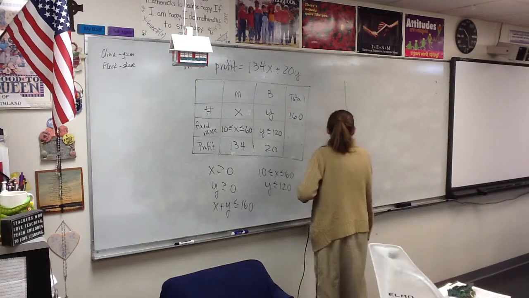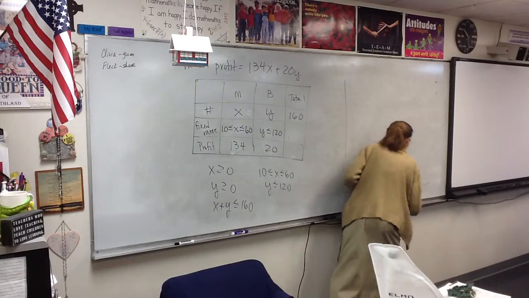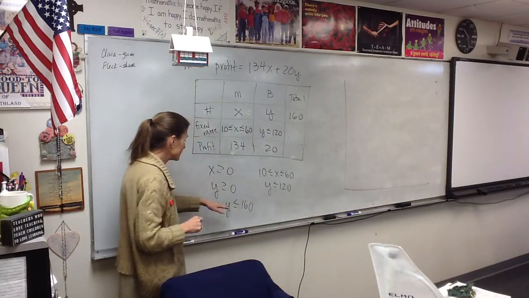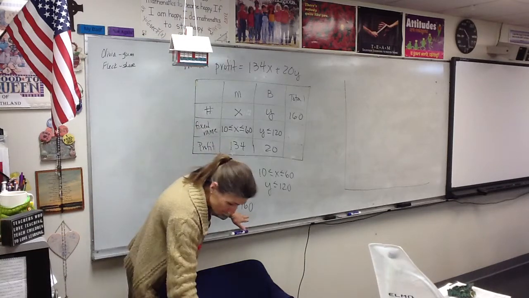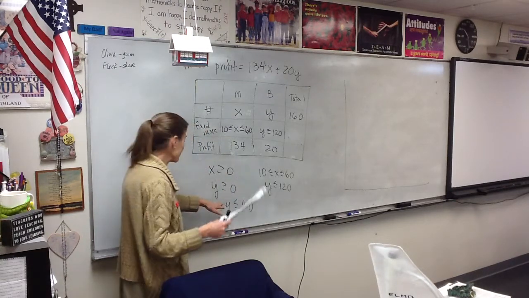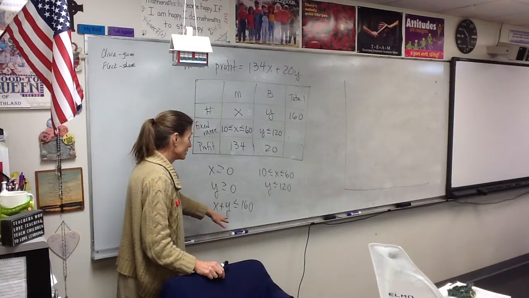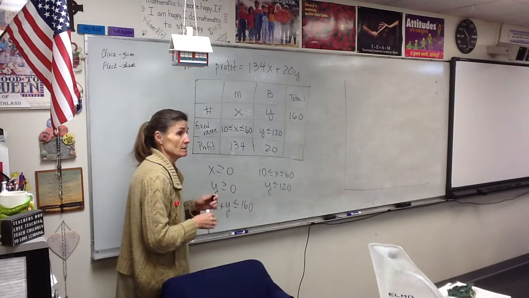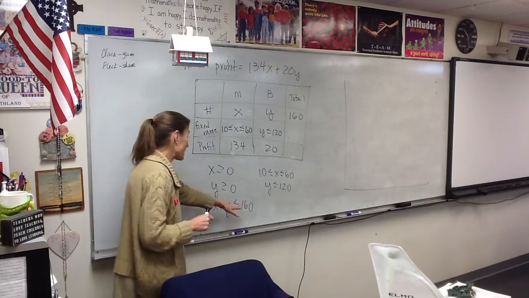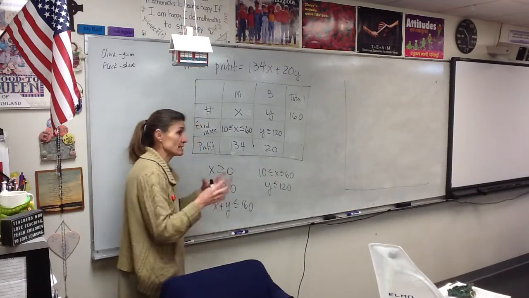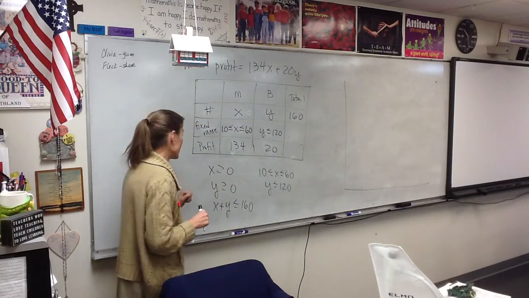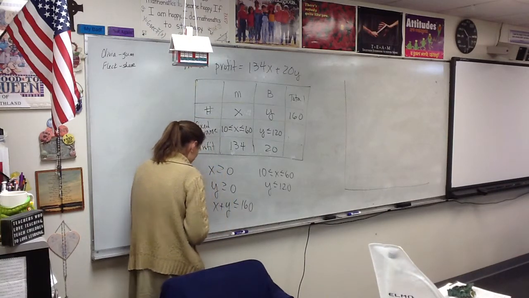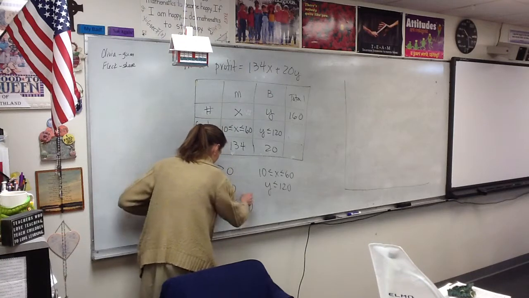All right, let's graph it. Okay, now wait, these are pretty big numbers, kids. So maybe this time we should let our scale be 10s, maybe? Because there's no way I can get 160 on my picture unless I make the scale different, so I'm going to make it 10. Okay, so let's graph this one. I will graph this one in purple.